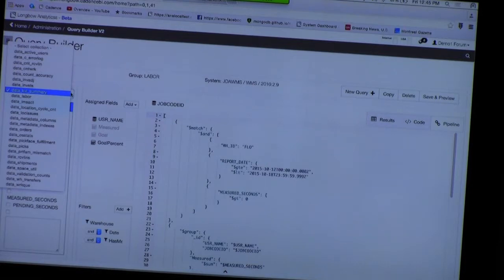So these collections, can they be modified by the users? Can the collections themselves be modified by the users? No. The collections themselves are automatically generated based on the result set that comes from the main system. So I create a result set from JDA. That is going to be the direct result that you're going to get into our system, whatever that result set looks like. Now, can they modify those result sets? Can we modify the result sets on our side? No, they're read-only.